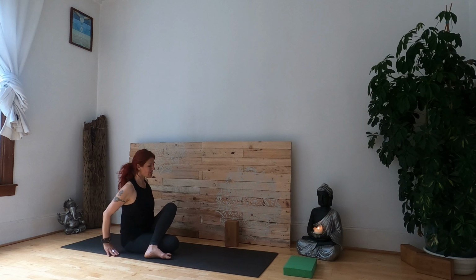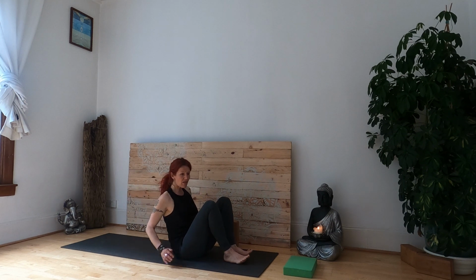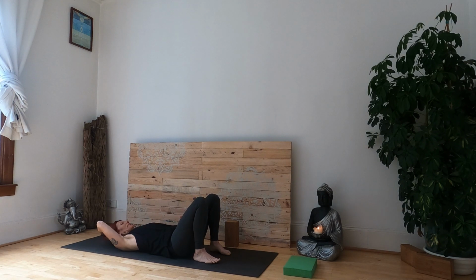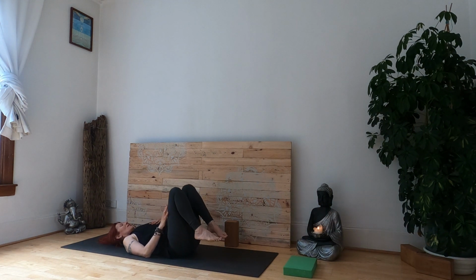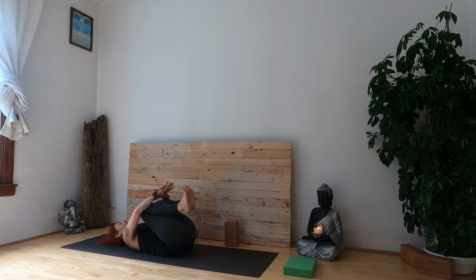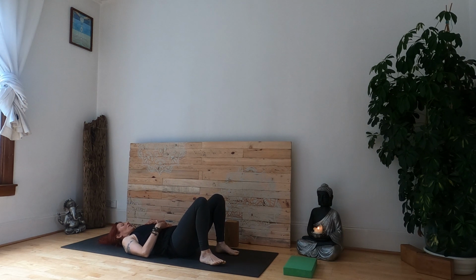Releasing from your twist, straightening out your legs. Bringing yourself onto your back, so you come into semi-supine. So we come back to where we began. Take a big inhale and a long sigh, and exhale. Hug the knees in towards you again and just balance out your spine. You might want to rock side to side. And then coming down and into whatever position you feel is good for you to relax.